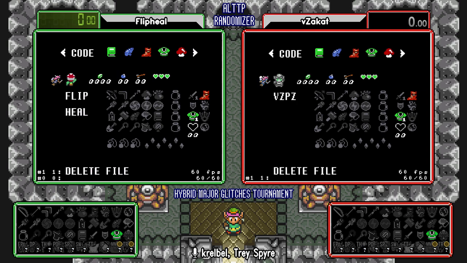These are two very experienced runners. vZakat has been pretty active in the overworld glitches and hybrid major glitches races over the last several months. Whereas Flipheal, I think, joined the glitch community a little more recently, but both of them joined for all the qualifiers and are now here in brackets. So yeah, very excited to see this race today, and it should be getting started in just a few seconds.